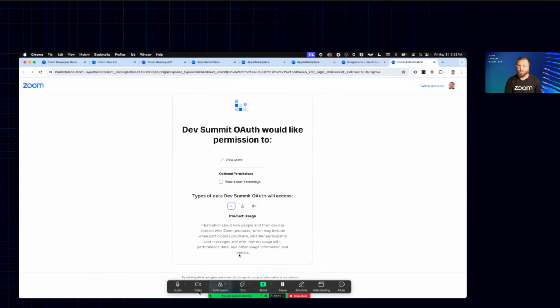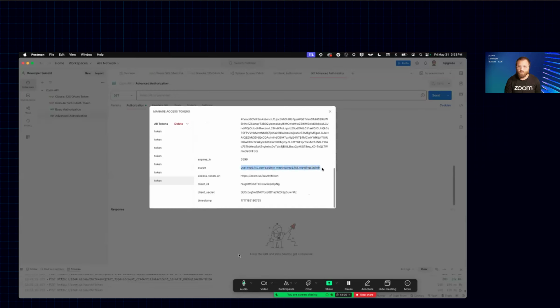Now, let's say later on in my application, I really do need list meetings. So let's see what that flow looks like. Now I'm using that advanced authorization query and I'm asking this user, hey, you must approve this scope now. It's no longer optional, right? I'm requiring you to approve this. So I'm going to go ahead and click allow. And when I hit proceed, I can see here in my scopes parameter that I have both scopes approved by this user for this token, which is what I would expect. So we can see that's how we can use advanced authorization queries. Awesome.